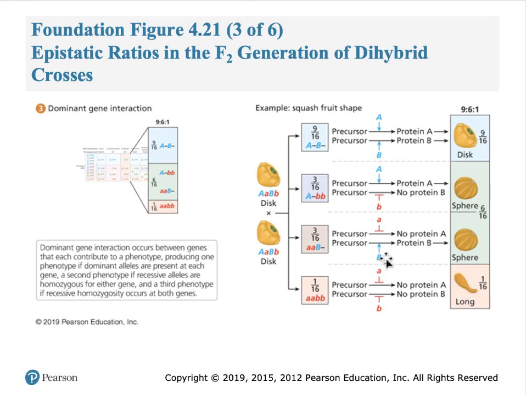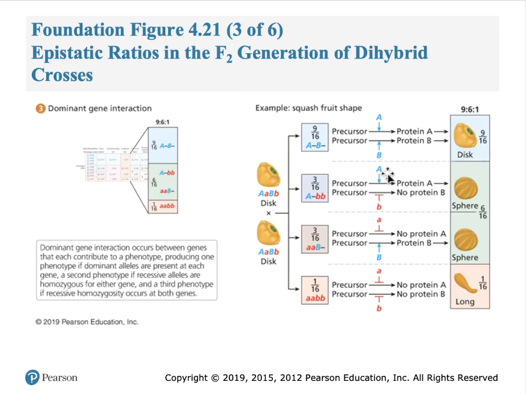If one of the genes has a dominant allele and is functional, then it will produce at least one protein that will make it spherical. It doesn't matter whether it's protein A or protein B coming from either gene, there's at least one dominant, and that's enough. If you have both dominants, then you'll get the added effect of producing a disc.